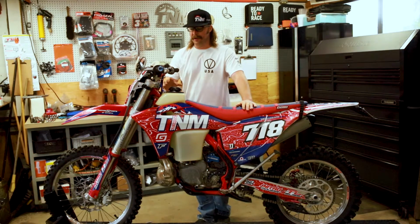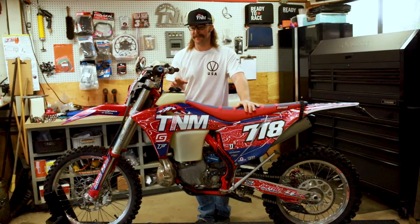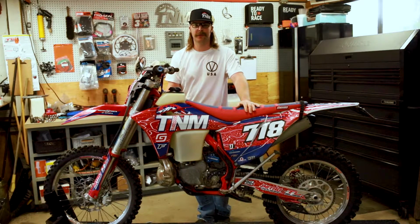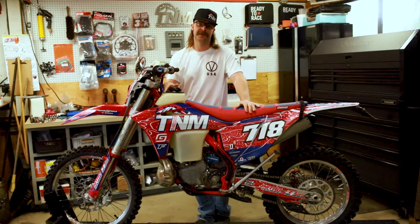This is an IMS tank. This is the only oversized tank available for this bike when I needed to get a bigger tank on it. One thing to note with the IMS, it has the brass inserts, so they're not plastic screws. Also though, you have to get rid of your stock oil fill and put a different oil fill in here, which requires you to drill a hole in your frame and tap the hole in your frame. Not that big of a deal for a lot of guys, but can be kind of a daunting thing to drill a hole in a brand new bike's frame. So something to think about when you're doing an IMS tank on a TPI bike versus the Cheburashka tank that clears the stock one.